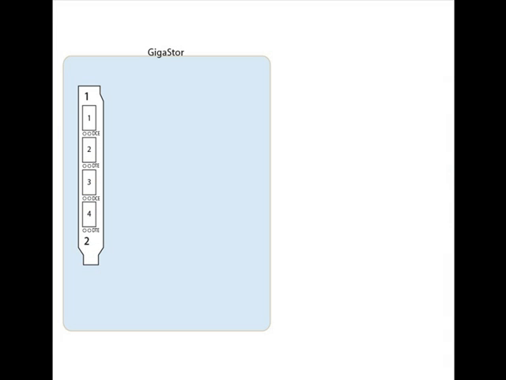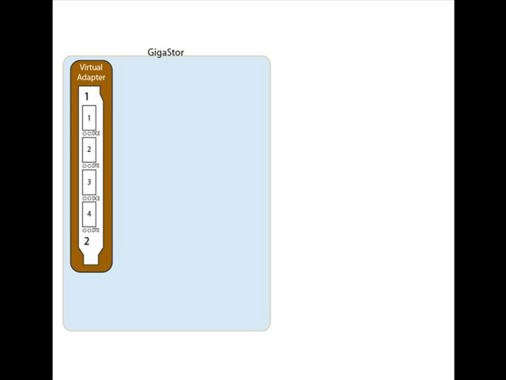In nearly every GigaStor is a Gen 2 capture card that you see here. Every Gen 2 card has a virtual adapter that includes all physical ports on the Gen 2 card. For this tutorial, I'm going to leave the default virtual adapter in place. To learn more about virtual adapters and when you may want to use them, see the virtual adapters tutorial video on our website. The active probe instance captures traffic and writes it to the RAID array. The active instance binds to the virtual adapter and writes all of the data from all of the physical ports in the virtual adapter. The active instance should have as large of a RAM buffer as possible to cushion between the network throughput rate and the array write rate.